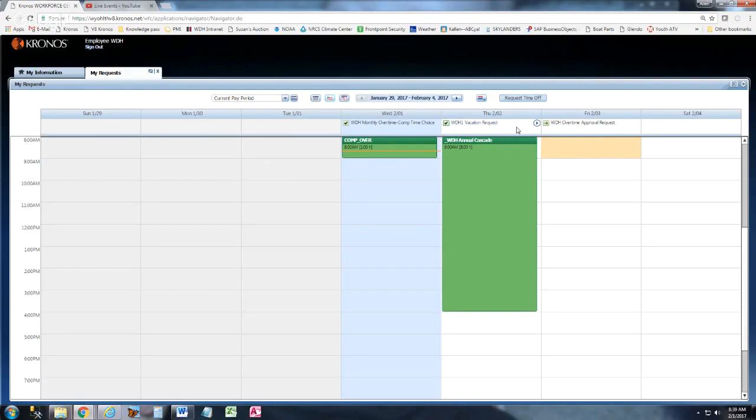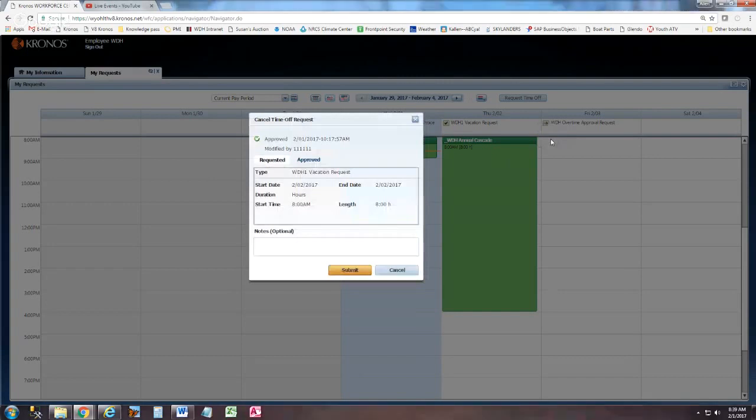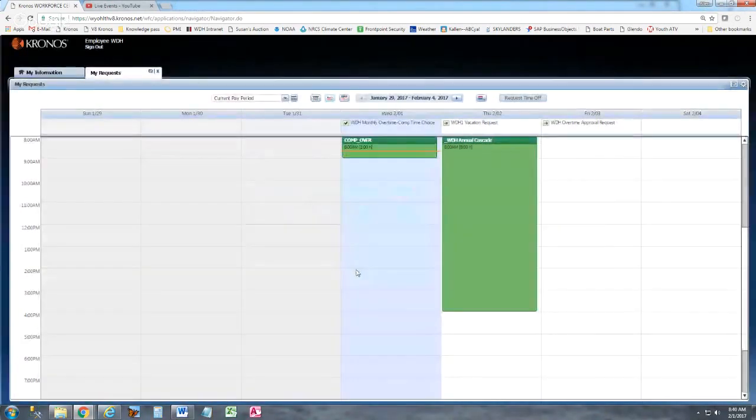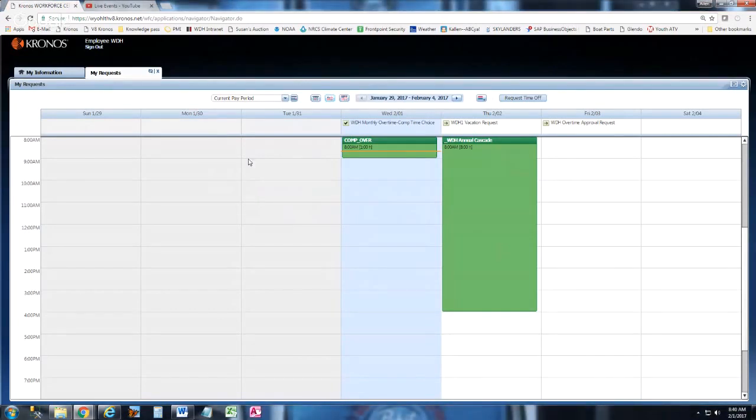So we'll go ahead and on page 14, it talks about hovering over the leave request, and you'll see this little blue circle with the triangle in it. You select that, you see cancel there. Once you select cancel, another pop-up window will appear. Once you select submit, your supervisor will receive an email requesting that they approve your cancellation request.